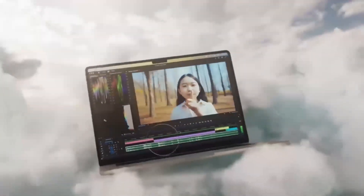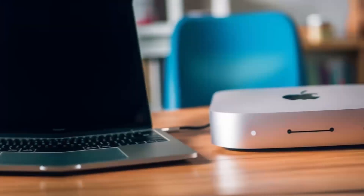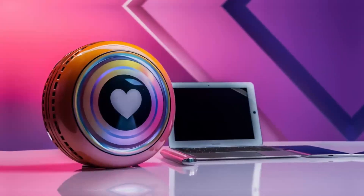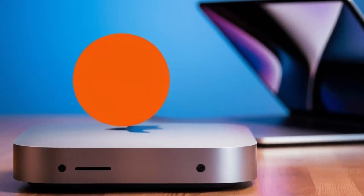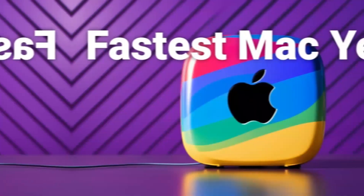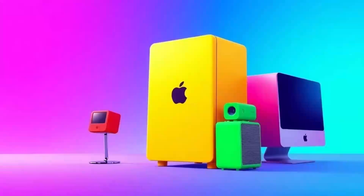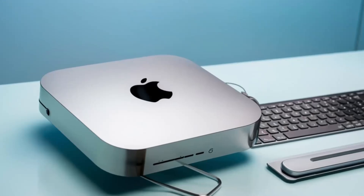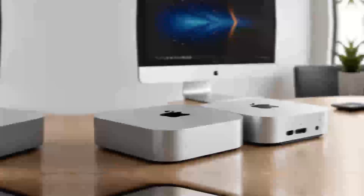One of the big things I really like about this hub is the range of ports it offers. It includes two USB-C ports with Thunderbolt 4, which means faster data transfer and the ability to hook up high-performance accessories like external storage drives. Plus, you've got USB-A ports for older devices, an HDMI port for hooking up to an external monitor, and even an Ethernet port for those who prefer a wired internet connection. That's a lot packed into a compact, sleek design. The aluminum finish gives it that premium Apple feel, and its small size means it doesn't take up too much space on your desk. It's sturdy but also lightweight enough that you can move it around if needed.